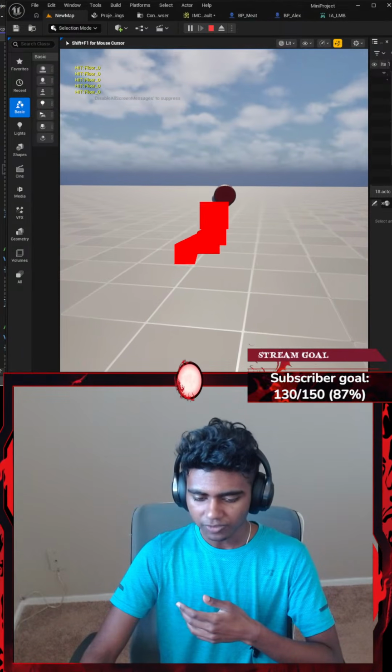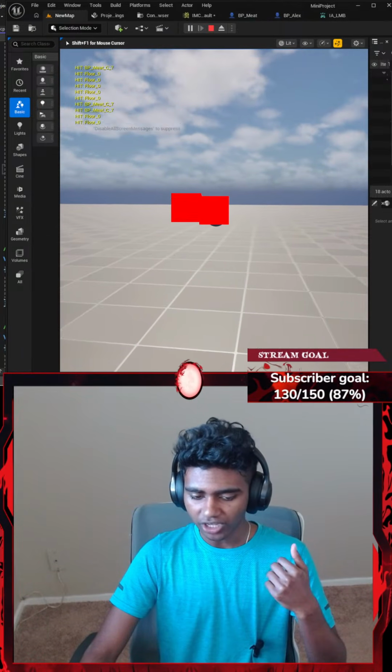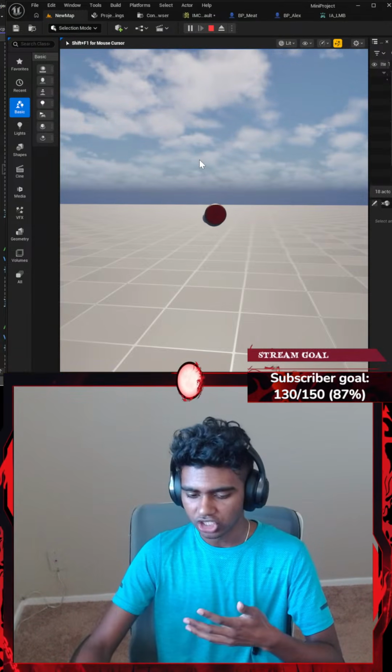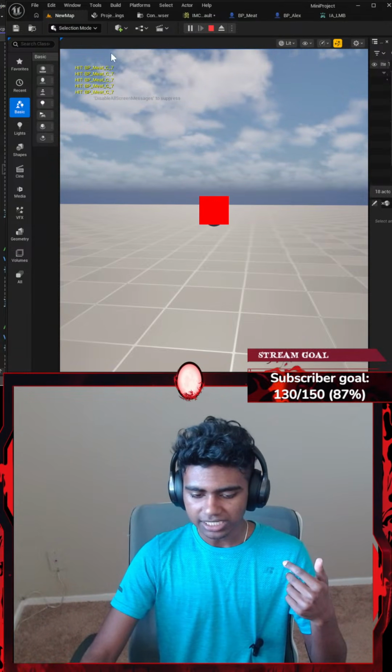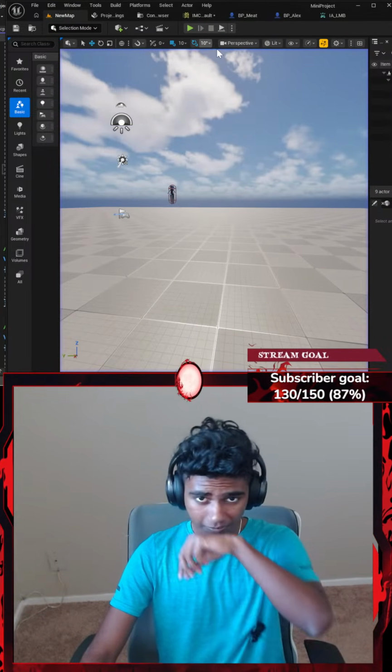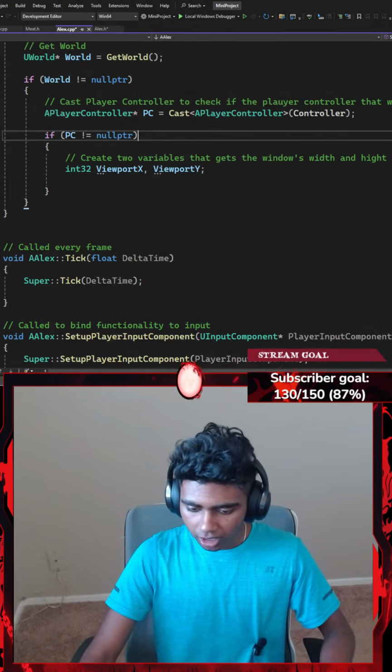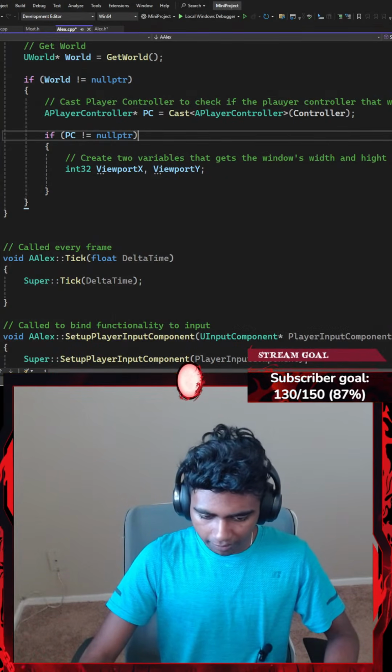Let me try to aim at my meat. There we go. If I go ahead and hit my meat, my laser is red because my meat does have a collision in it. Plus, it says hit meat, if that makes any sense. Later on, I will be adding UIs and all that to make it look much better, but I'm just learning the basic logic for the time being.